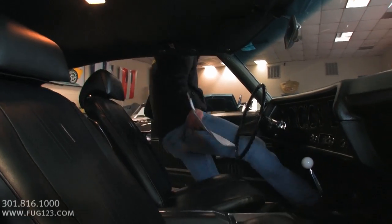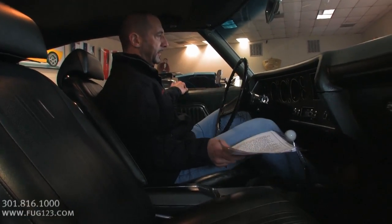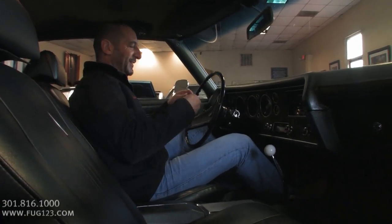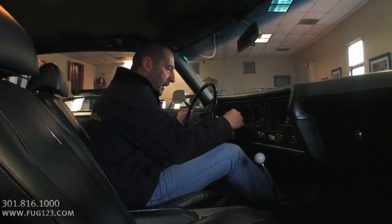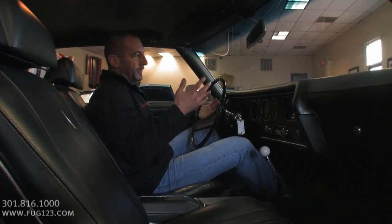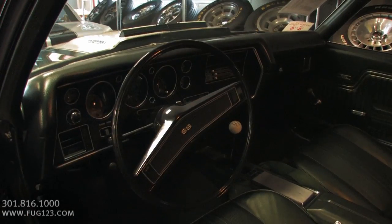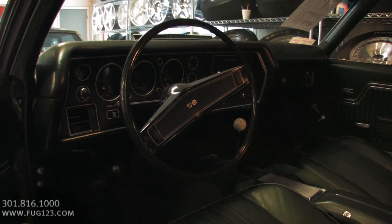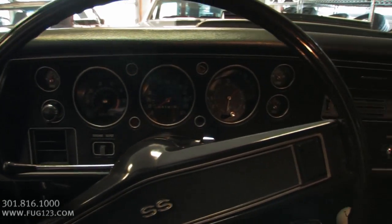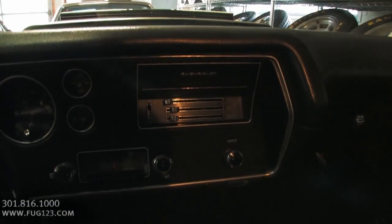Okay, here we are in the cockpit of the Mega Mother. All right, so part of these muscle cars is that the dashboards are really, really cool. This one here in particular, because it has the factory Tach and it has the full gauges that are going along here. Has the original AM, FM radio, okay? Steering wheel is correct and detailed properly.